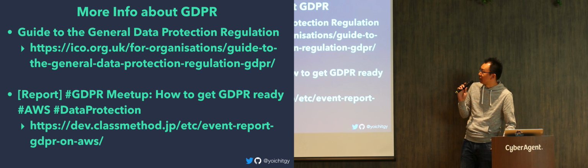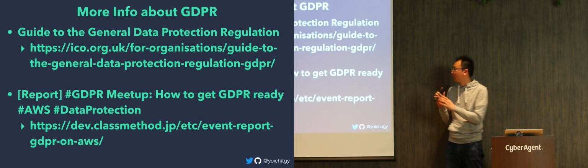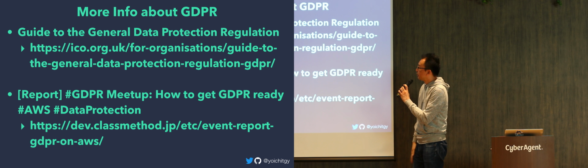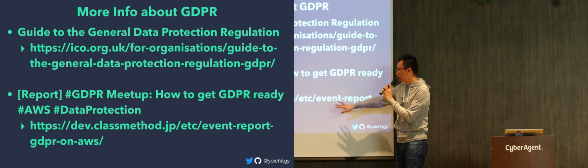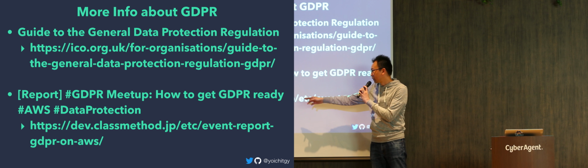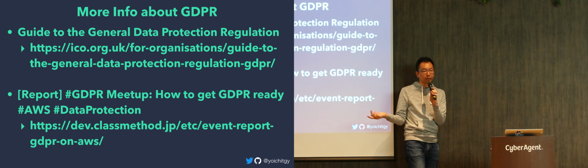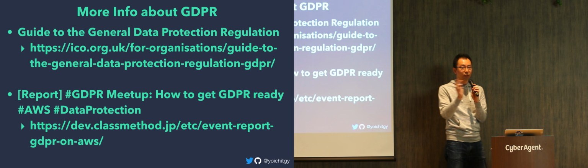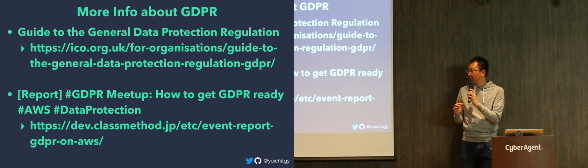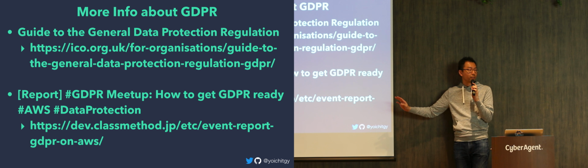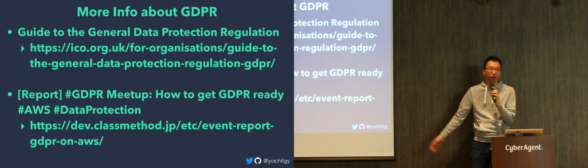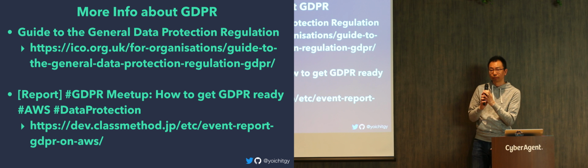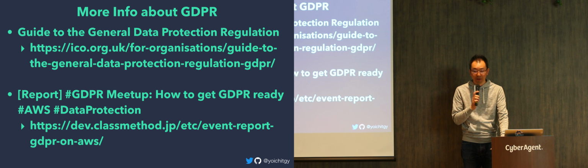And here's more info about GDPR. This one is information from the UK ICO, and this one is a blog post from Classmethod, which is a Japanese company, but it also has an office in Europe. I think this blog post is really insightful for a Japanese company that has an office in Europe too. Okay, thanks.